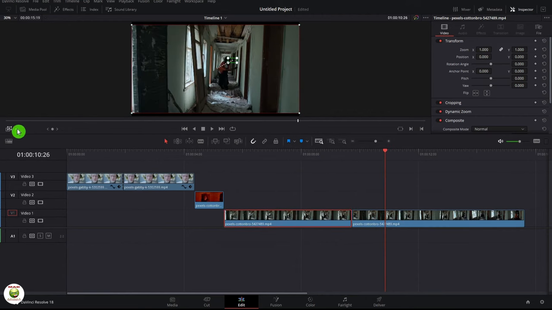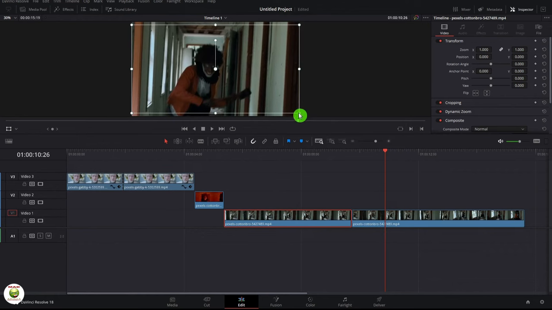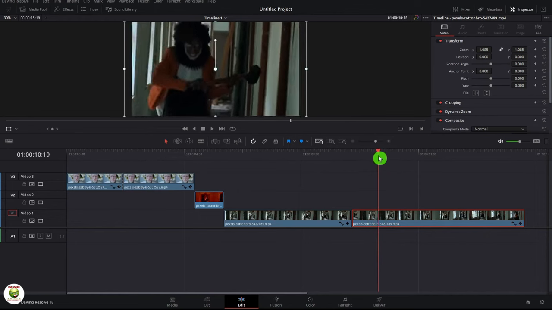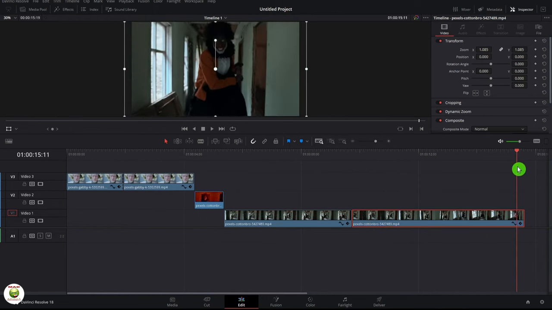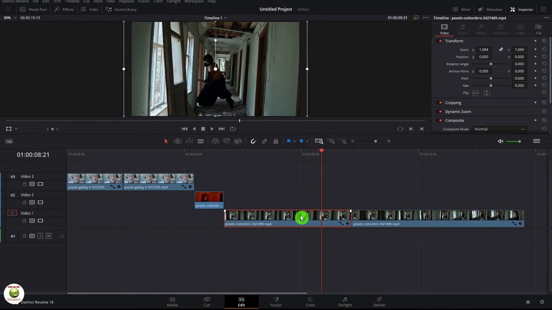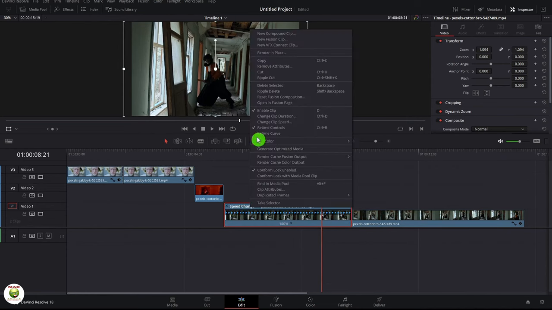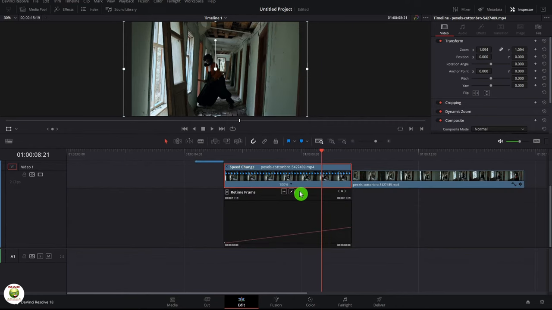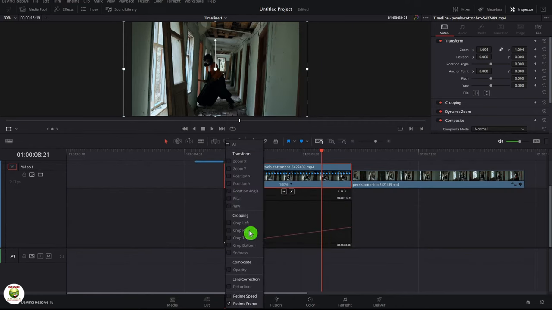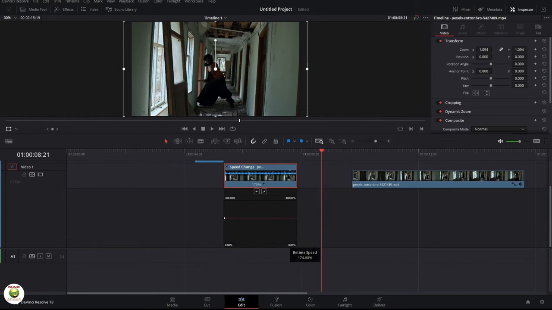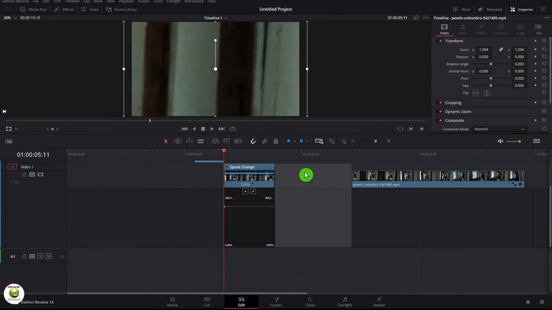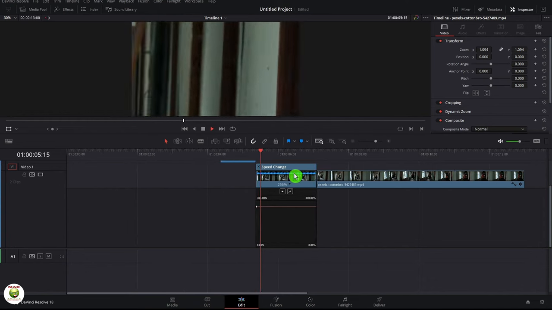I'm going to go back over here to transform. And make sure we're outside the frame. Here too. So now he's coming at us. So that's what we want. So what I'm going to do here is hit Control plus R. And I start my speed change. I'm going to right click this. I'm going to go up here. Click on this. So now I have both of them. I'm going to click on this right here. I'm going to uncheck retime frame and check retime speed. So I'm going to retime the speed. And I'm just going to drag this all the way up. Shift backspace and see what we have.